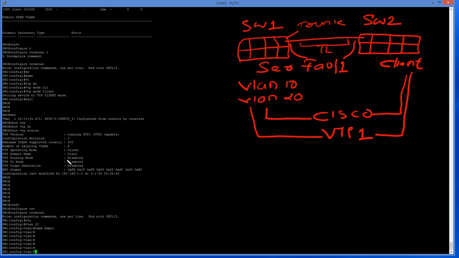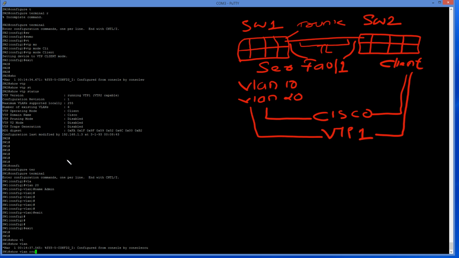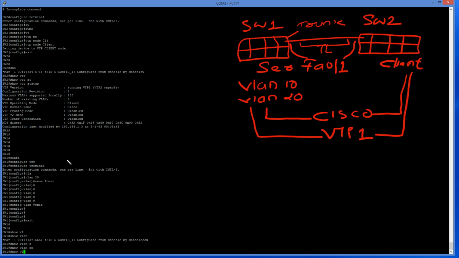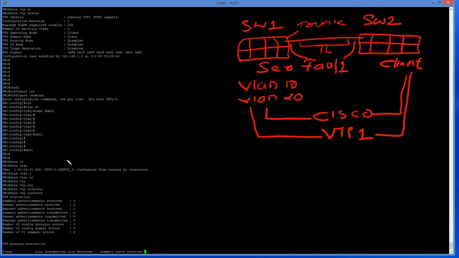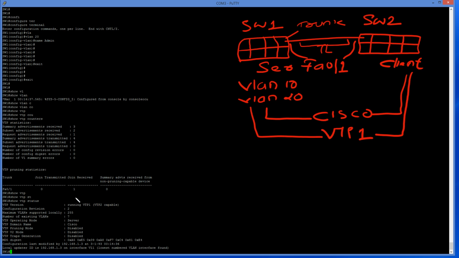Just for the sake of checking, I'll say show VTP counters. Summary advertisement transmitted is 4. The revision number is now 2. So earlier the revision number was 1, now the revision number is 2.